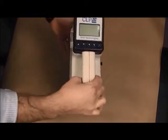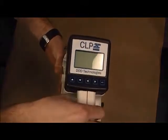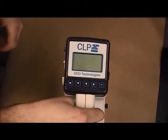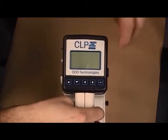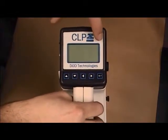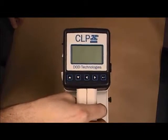On the front of the CLPx, you have the display here, and you have your buttons which allow you to navigate through the menus of the CLPx. The far right button is the enter button. The digital display displays the concentration and all CLPx menus.